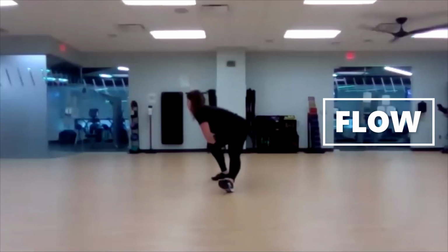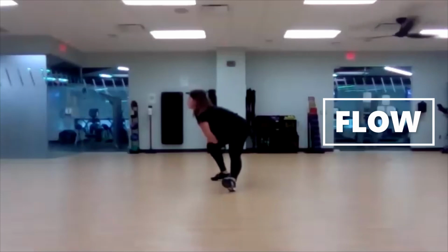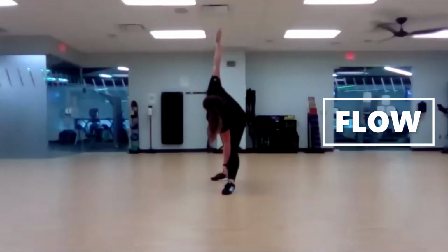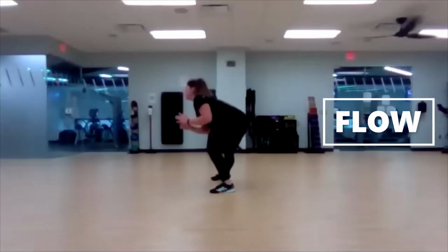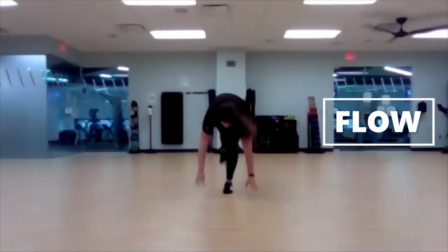Adduct, right angle, adduct, right angle, straighten at the triangle, open up to that right side, turn the front foot, back, front, back, back. One more. Doubles in the front, 3-point.